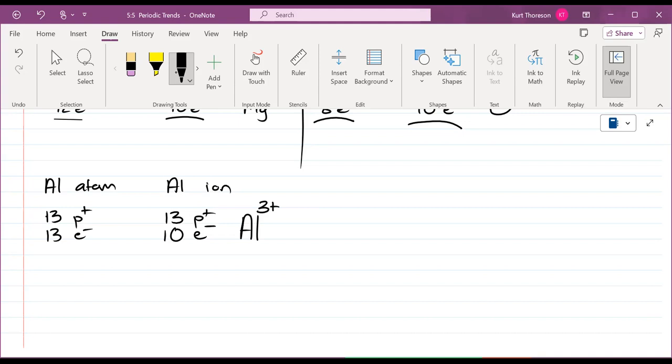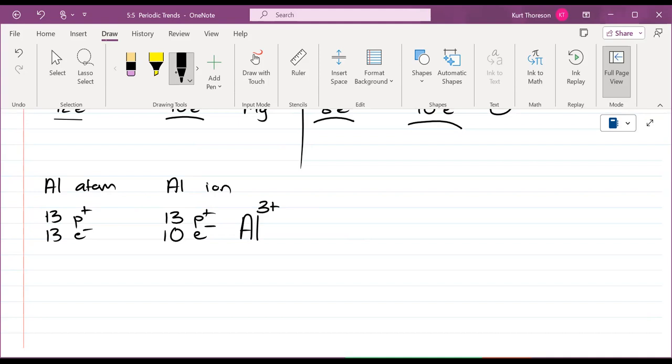Yes, Nick. How do you know how many electrons? I haven't gotten there yet. That's a question probably you and everyone else has. How do you know? I will teach you. How do you know how many are going to lose? I will teach you that. Right now, I'm just trying to help you guys identify if it's positive or negative. We're going to get there.